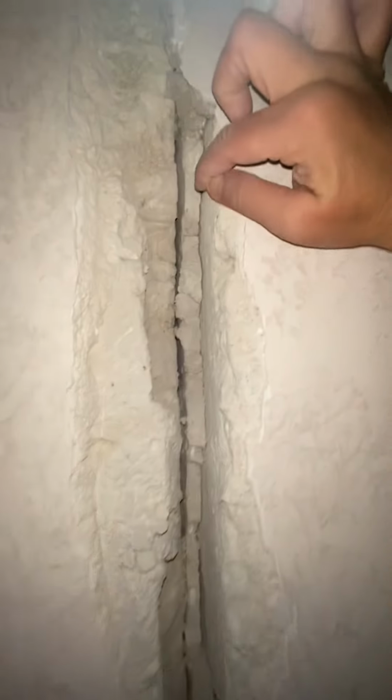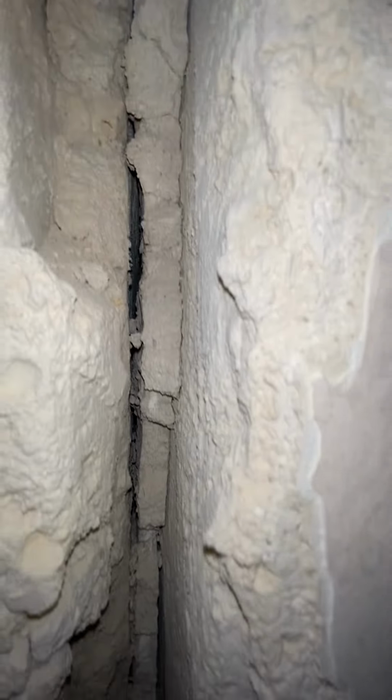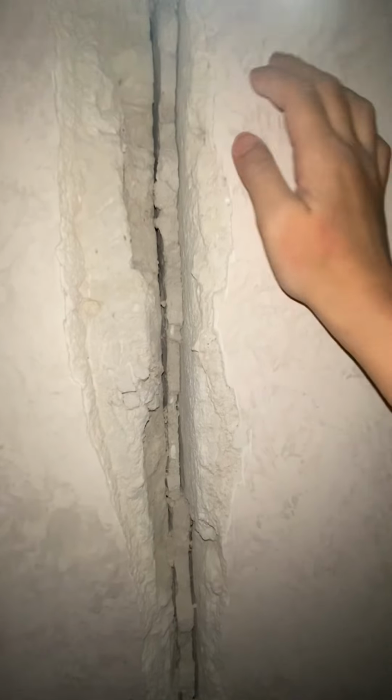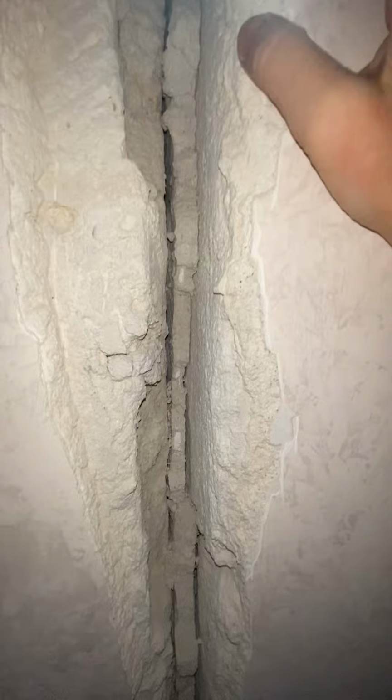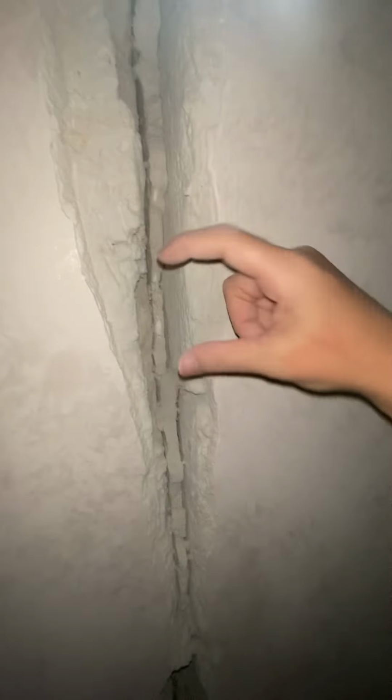What I'm gonna do now is work on these cracks. There is a situation where the crack is very open, and I can't see to the other room, because before, in all this line, there was a door, and the previous owner just closed the door, and then with time, after 10-15 years, the door started to open. I believe that here, because it's very straight and visible, is where the previous opening of the door was. I don't know if it's possible to see in the video, but it was not closed with these bricks, but with material. So now it's opening, and I'm gonna work on several layers on top of that.